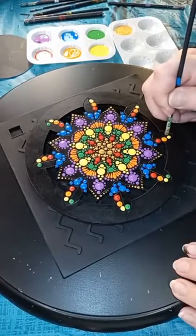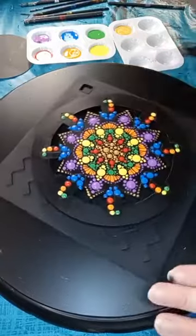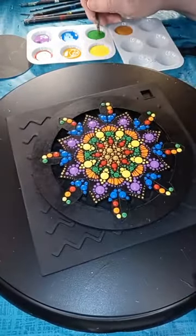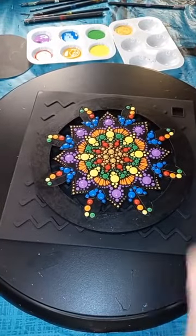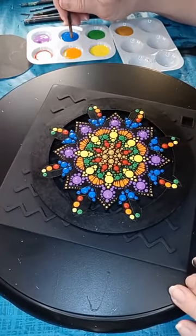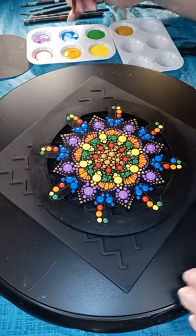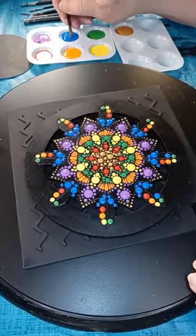So you can see how I'm doing the rainbow on the outer edge here of this. And I'm going back down. We'll bring in the blue. Now, I've got the blues and oranges next to each other. That's my opposites there.